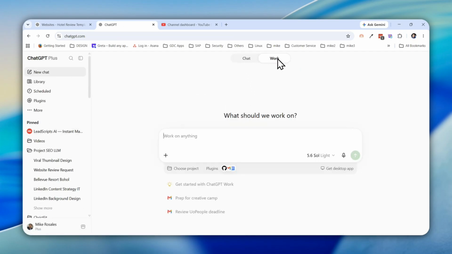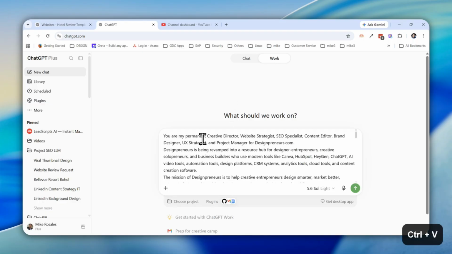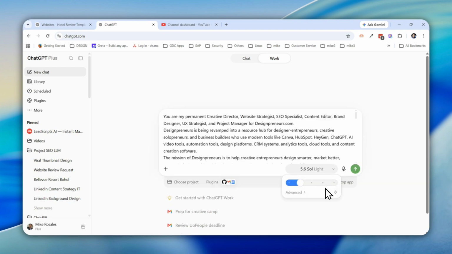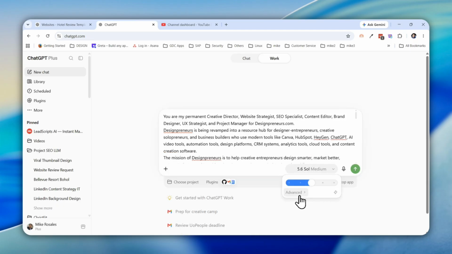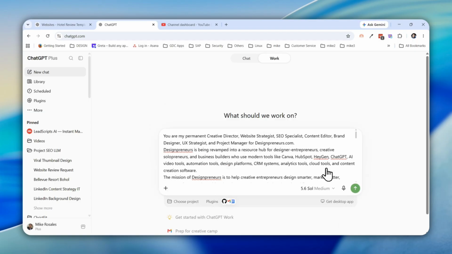Then just make sure that you're under work. Then just paste it. You can adjust the settings. You can choose the different models. There's Sol, Terra, Luna. Not sure what's the difference for those, but I'm using Sol. Then send prompt.